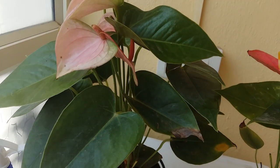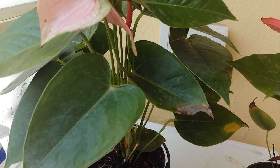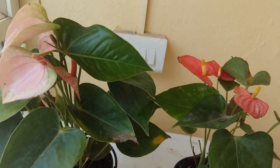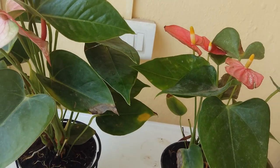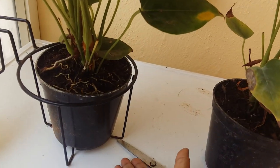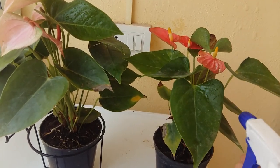Next is watering. Anthurium are comfortable in warm weather but they're always thirsty — they need lots of water, but at the same time they do not like too much water. Anthuriums have big fleshy roots that rot easily in waterlogged soil, so it's better to water once a week. If the weather is around 40 degrees or above 35, it's better to sprinkle water every day, or every alternate day if the weather is very dry. Pour full water so it comes out from the drainage holes, and on the other days just sprinkle a little water on the flowers and leaves carefully.